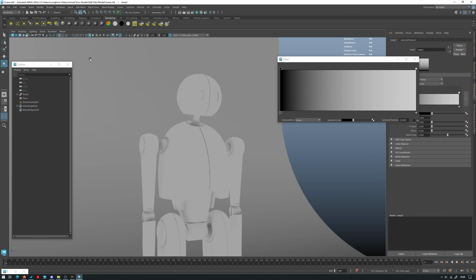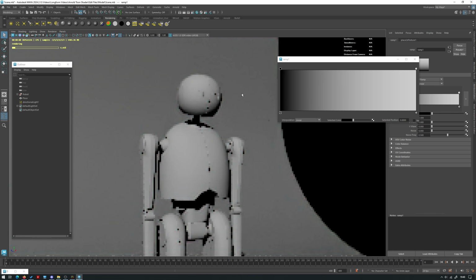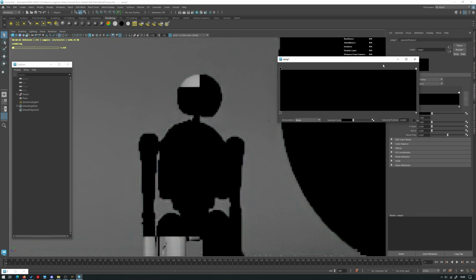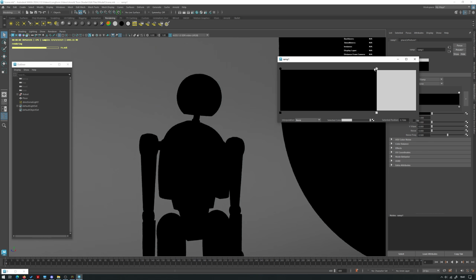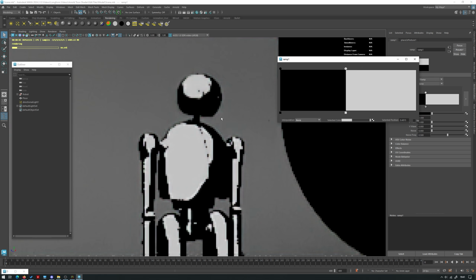And then we're going to go ahead and click render again. And for the time being, you're not going to see any difference, really. It's going to look just as it did, like default Maya lighting. So under interpolation here, I'm going to change that from linear to none, and that's then going to make this whole bar go black. And now you're going to see our entire model is going to go black. If I just pull this white bar back to around the middle of the gradient, you're going to see we're going to start getting some very, very stark lighting and shading here.